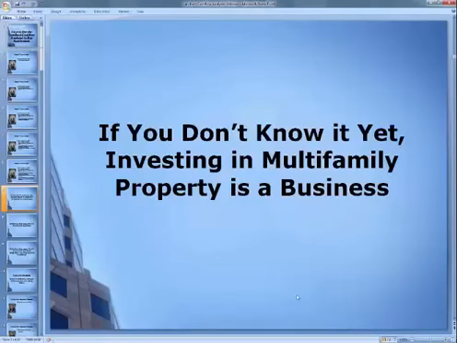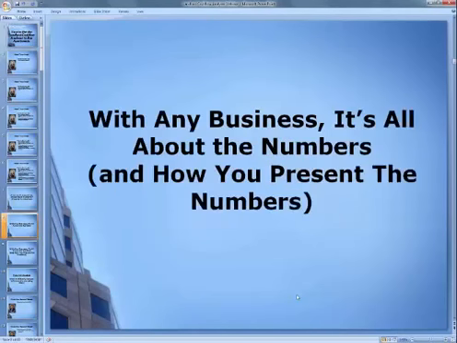And the most important thing with any business is the numbers. You must understand the numbers of the business, otherwise you will never be able to get a grasp on that business. And more importantly, and this is what we're going to focus on tonight, the whole beauty of Doug's package is how you present the numbers.